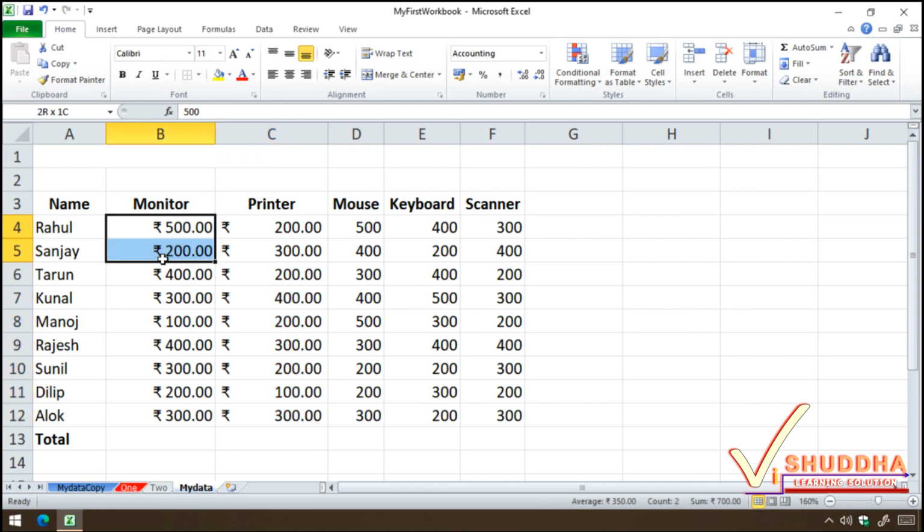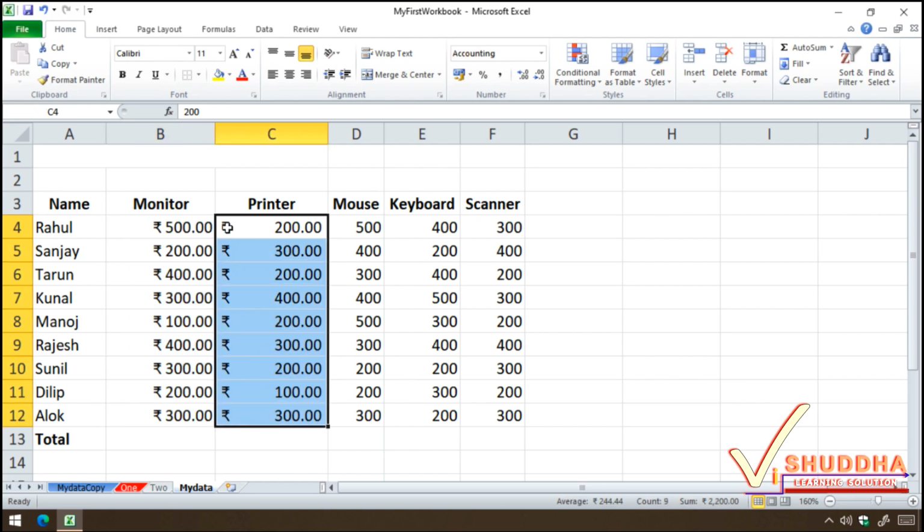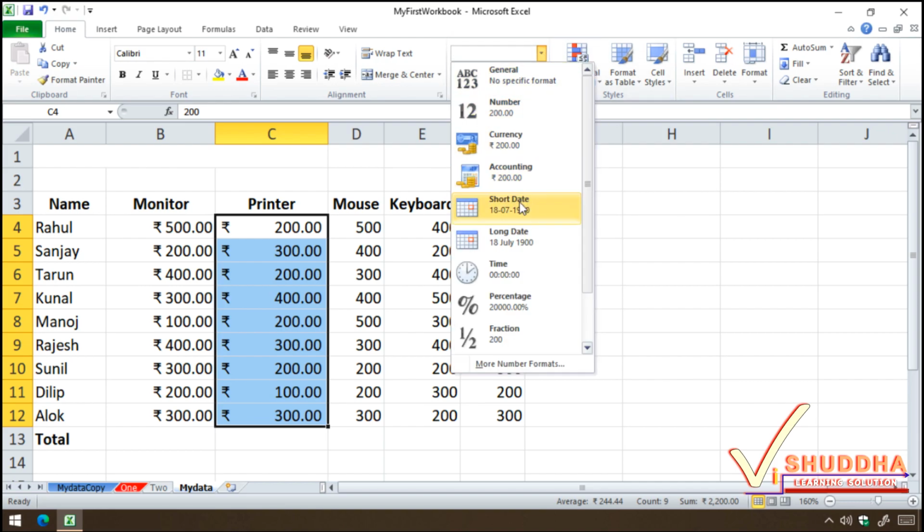As you can see, in case of currency number format, the rupee symbol as well as the value, everything is appearing right aligned. But when we have the accounting format applied, the rupee symbol appears at left and we have all the numeric values at right.